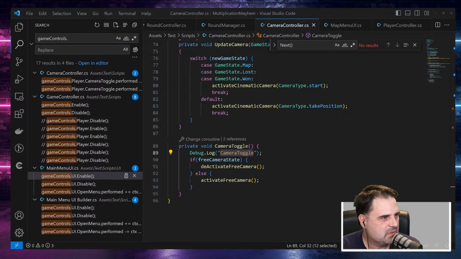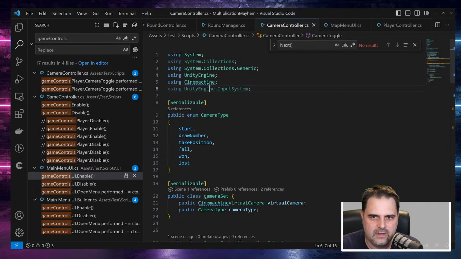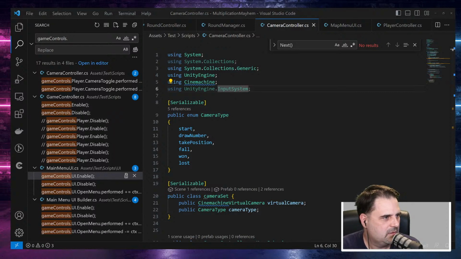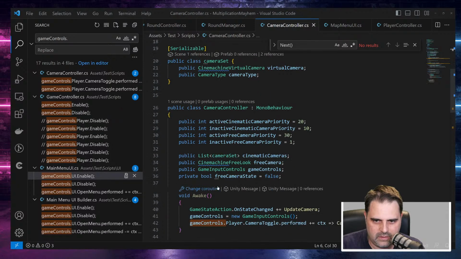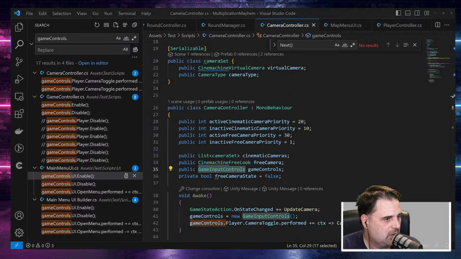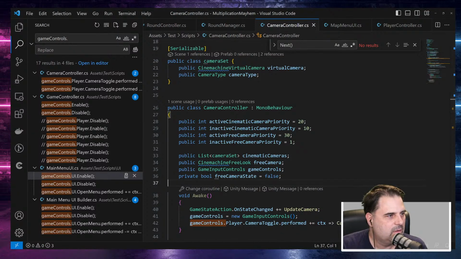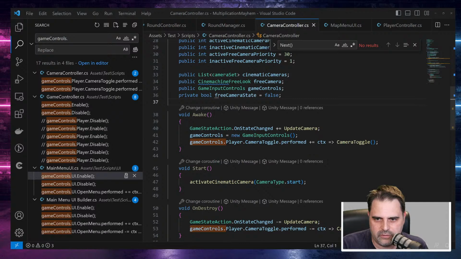So input system. Unity engine input system is there, and then I add the input actions I had, but I call that here game input controls. And then I create a new version of it.